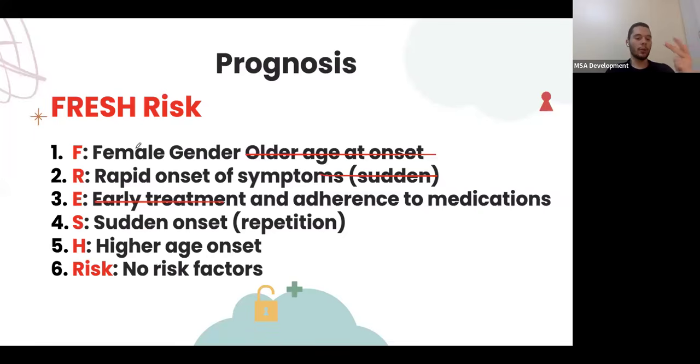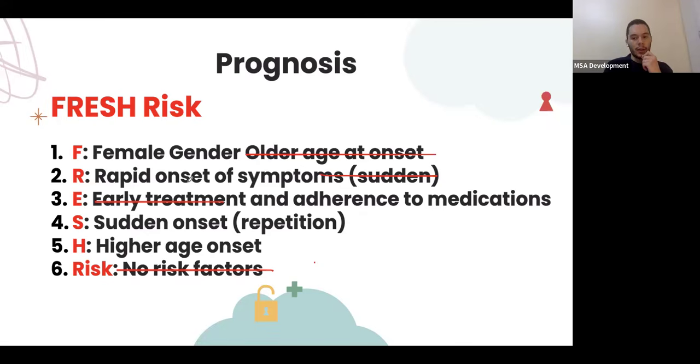E for early treatment, as we said, we need to treat it as early as possible. H, higher age of onset. We said the normal age is between what to what? 15 to 24. For higher age of onset, this means better prognosis. And finally, risk, which means no risk factor. Parental age was normal. They don't do marijuana. Pregnancy had no complications and no urbanicity. This is all done. We're done with schizophrenia.